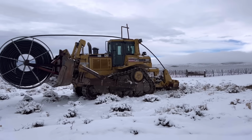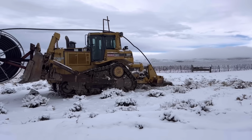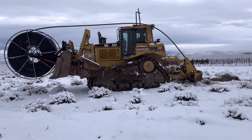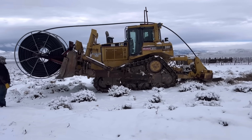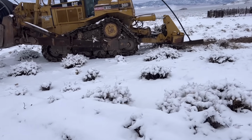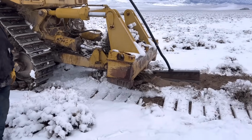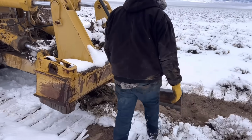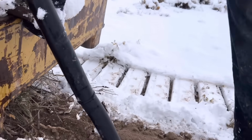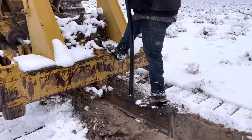Go slow, go slow, go slow. So far, so good. The part we just fused is about to go in the hole. Lorenzo, help that junction through the hole just so it don't snag. See right there's a little hoo-hoo where we just feed it down. Oh yeah, down in the hole it goes.